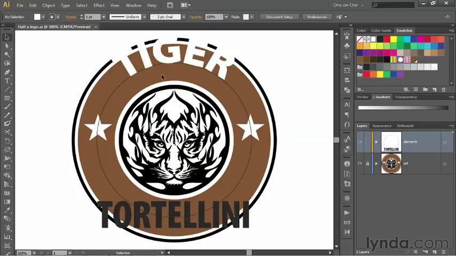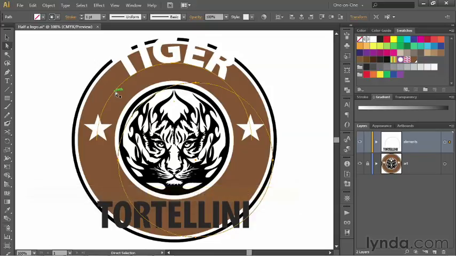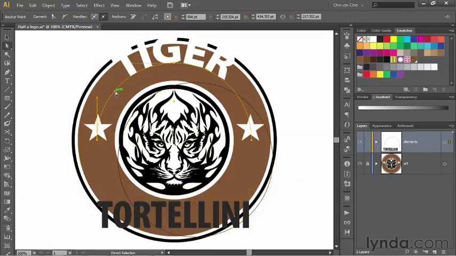The only reason we're seeing a stroke under the word tiger is because we've got this additional circle. So if I move the circle away like so, you can see that the stroke has disappeared, which begs the question, what if you want to add a stroke to text along a path? In that case, you press the A key to switch to the white arrow tool, and you go ahead and click on that half circle to select it independently of the word tiger.